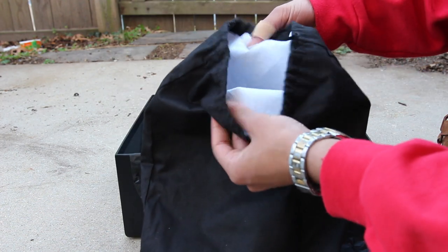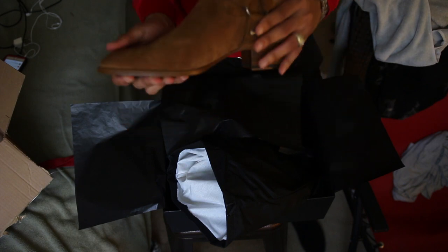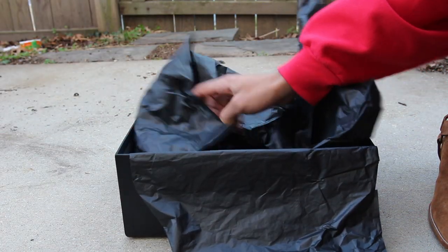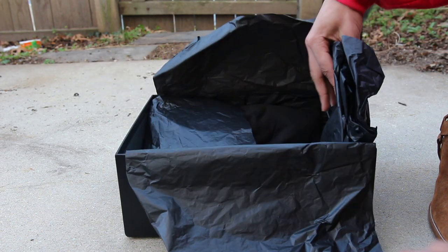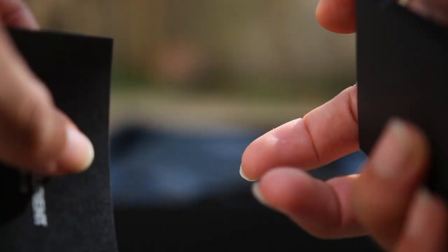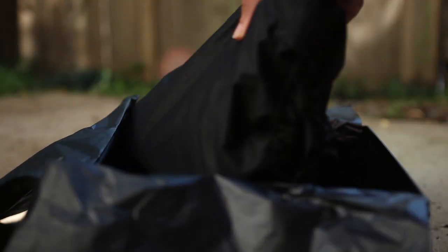The dust bags are amazing quality — the inside is made of a suede-like material, feels great, and they're really big bags. It comes with two, one for each shoe. Usually when I see reviews on Saint Laurent, the dust bags are always black — anything else I would assume to be fake or counterfeit. One thing to look out for when ordering Saint Laurent products online — whether from the website, Ssense, or Farfetch — is that it should come with an authenticity card and a little miniature handbook. My shoes came with a ton of tissue paper, which is always good.